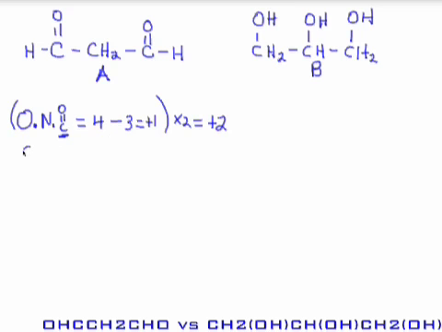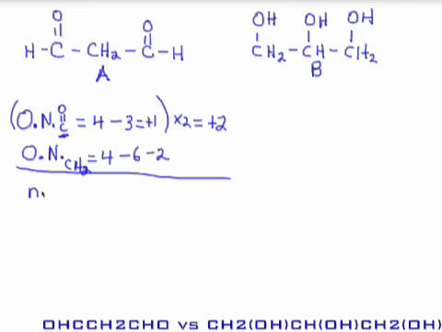Now, there is the CH2. The oxidation number for the CH2 equals 4 valence electrons for carbon minus, each carbon-hydrogen gives you 2, so there's 2, 4, and then the carbon-carbons give you 1 each, 5, 6. 4 minus 6 is minus 2. Plus 2 added to the minus 2 gives me a net oxidation number for the molecule equal to 0. So what we have is plus 1 here, plus 1 here, minus 2 here, and our total is 0.